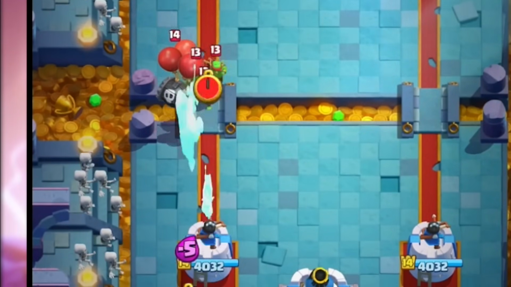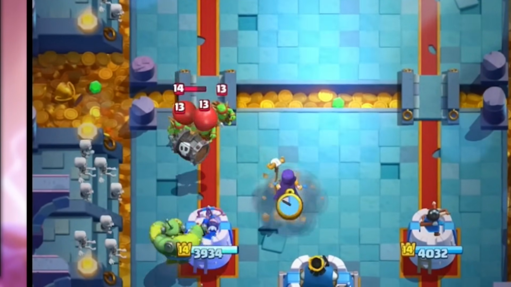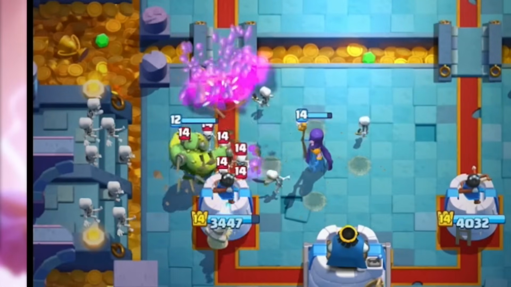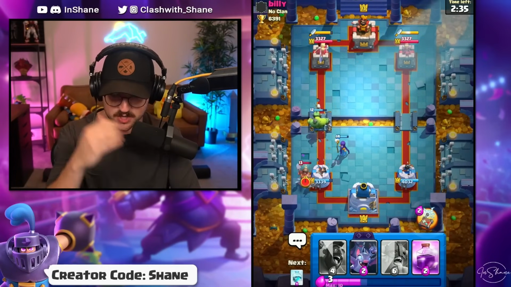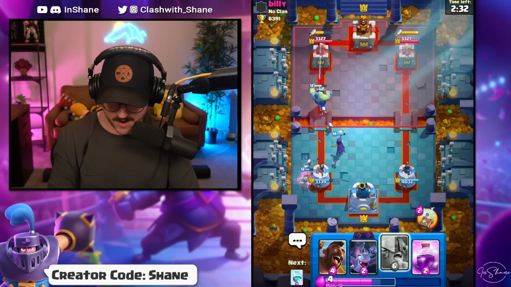Ooh, let's go in here with the Goblinstein for the Skeleton Barrel. Get the Witch as well. Just because the Spirit Goblins are on tower, I don't want them dealing too much tower damage. Maybe the Witch was an overcommitment. But he overcommits with the Miner. Now we have a Goblinstein, a Witch, and potentially a Hog Rider on that counter push.